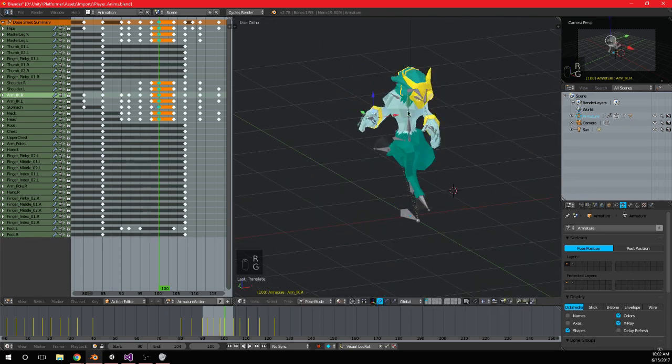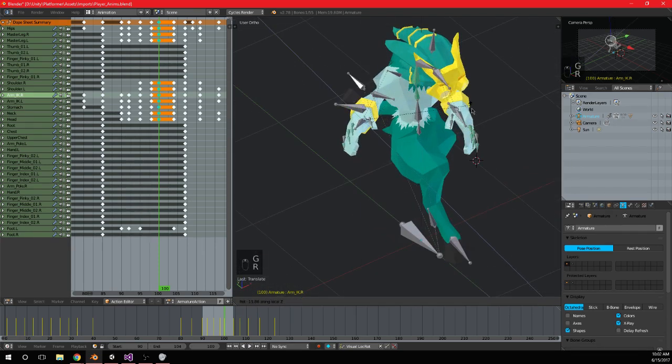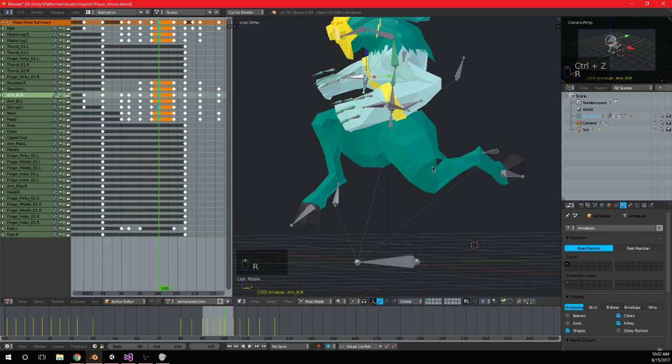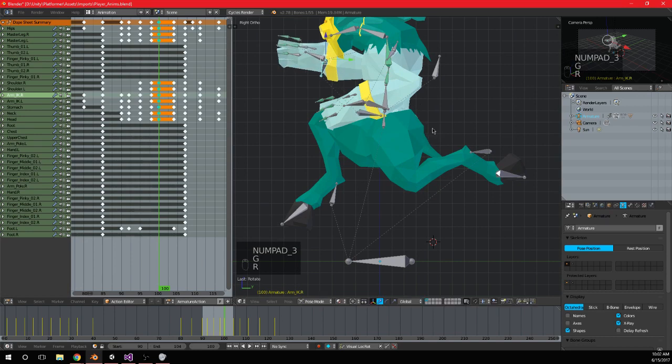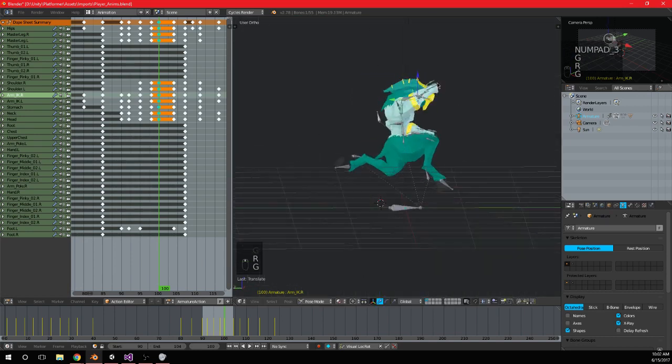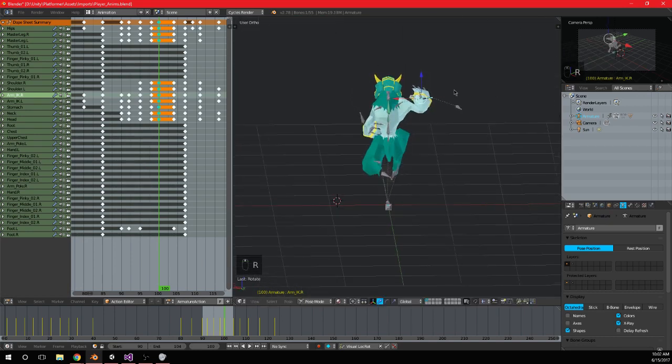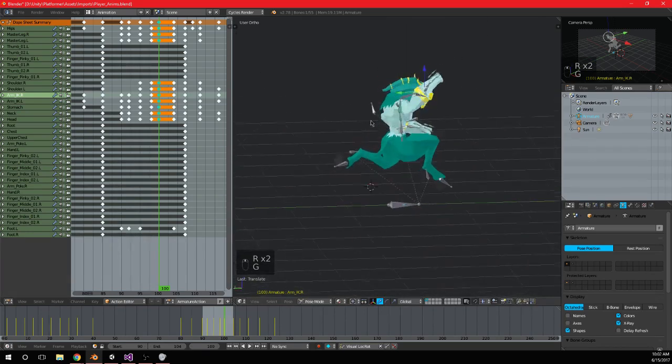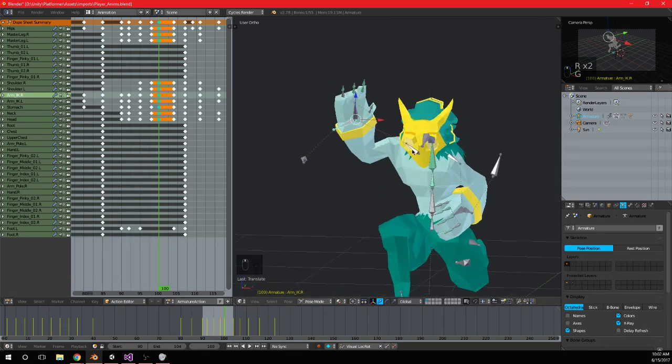Oh, they're just facing the wrong way. Like, it should be like this, and then you'd have a fist or something.